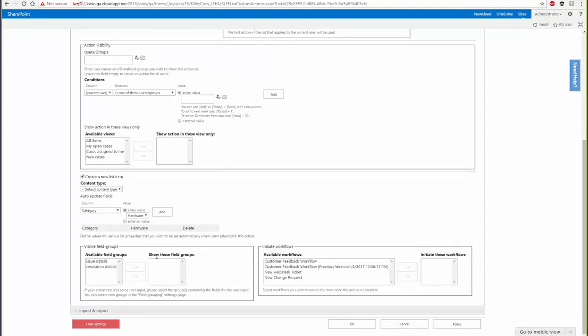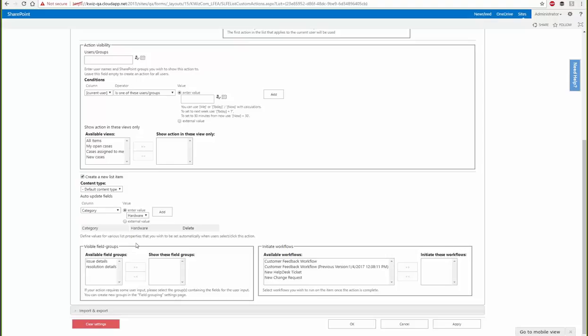Something else that I can do, it's something that I really love, is when you have forms like this help desk ticket, it really has information about the issue details and about the resolution details. But it's not the kind of information that you have or care about, for example, when opening a ticket. When I open a ticket, I don't really care about all the fields in the resolution details tab because if I knew the resolution details, I wouldn't be opening a ticket at all, right?